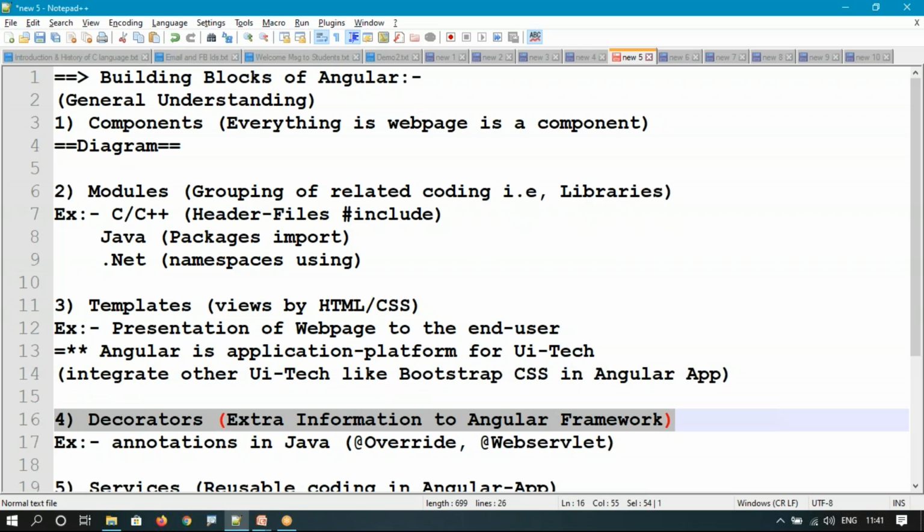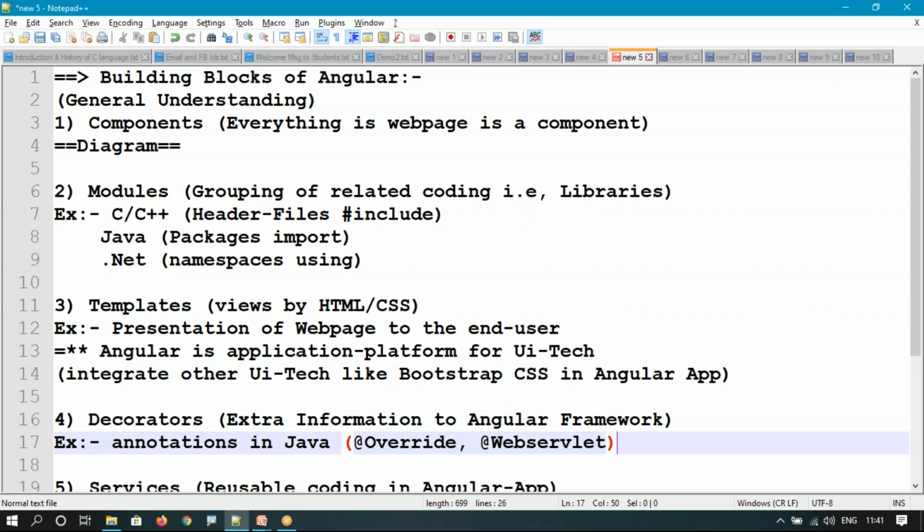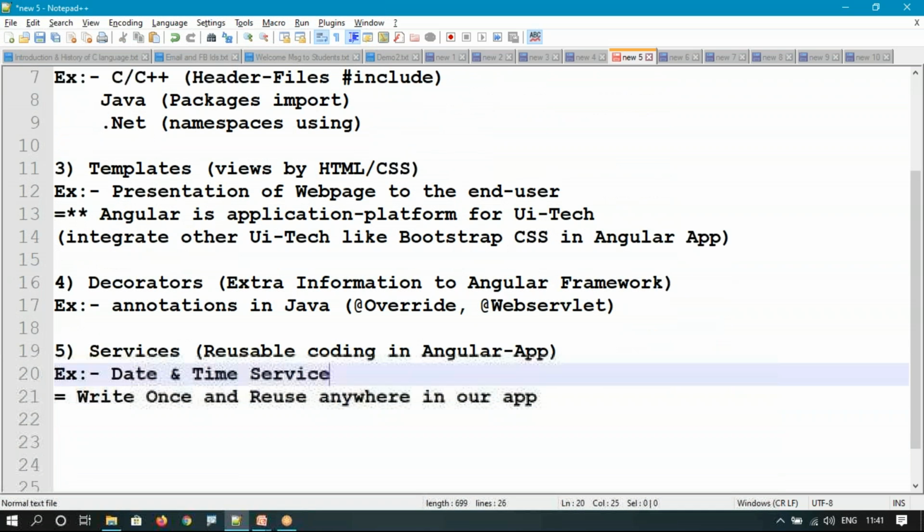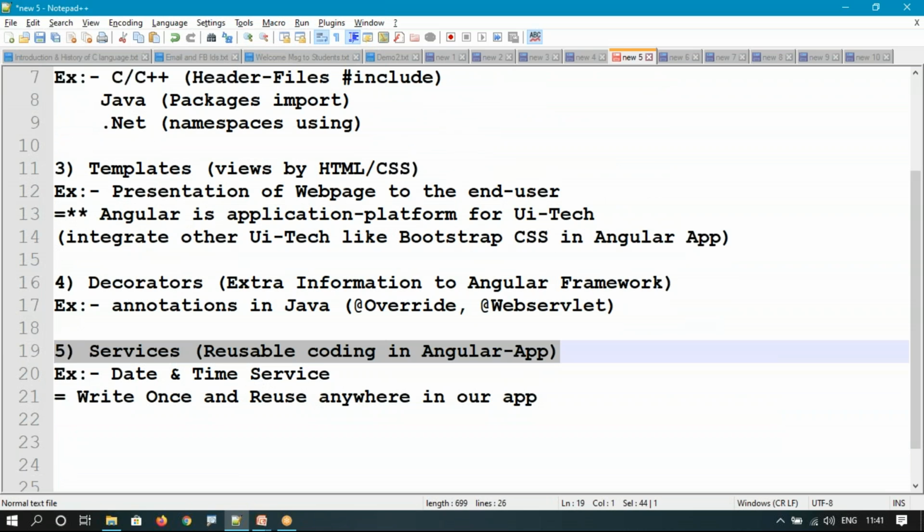Fourth, decorators, providing extra information in our Angular application code. And fifth, services: reusable code or reusable content in an Angular application.